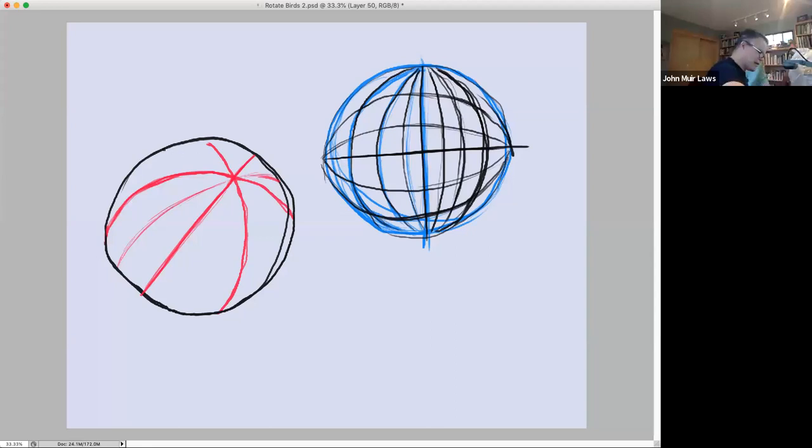All right, so what I'm doing, and follow along with this if you can, is putting in some lines in between those. And you don't have to draw it with one perfect line. These can be sort of scratchy. We're just sort of figuring our way around those shapes. And oh boy, you've got a beach ball now.